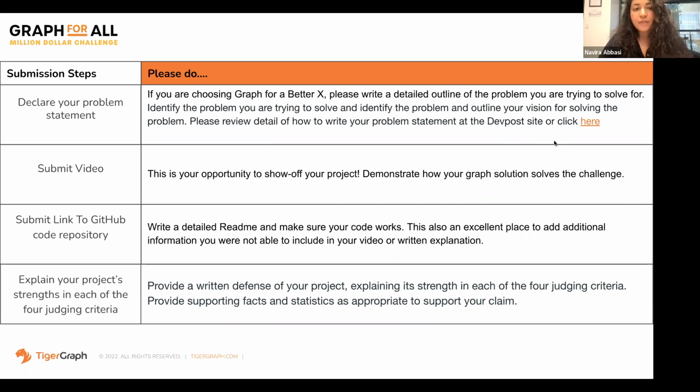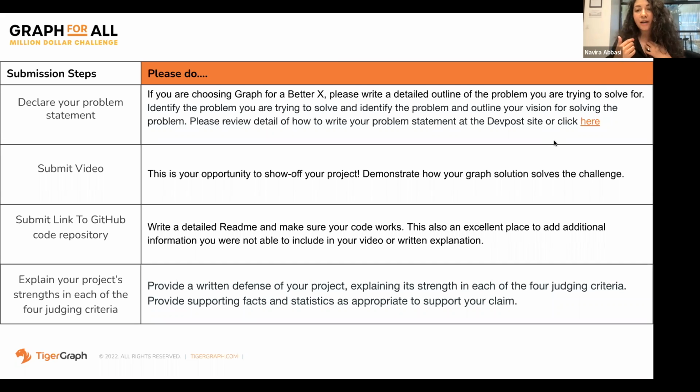When you choose Graph for Better X, please keep in mind that what we're looking for is a detailed outline of the problem you're actually trying to solve, because your solution won't seem as powerful until you clearly define the problem you've identified that needs to get solved, why this is an important problem to solve in the first place, and what your vision is for getting there. How is your solution going to help solve this problem?